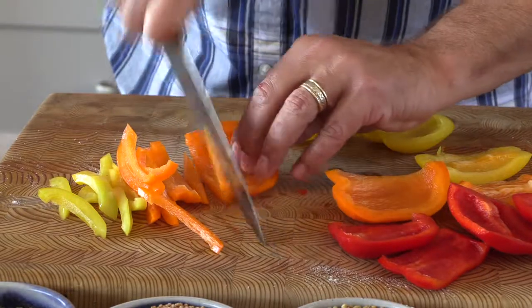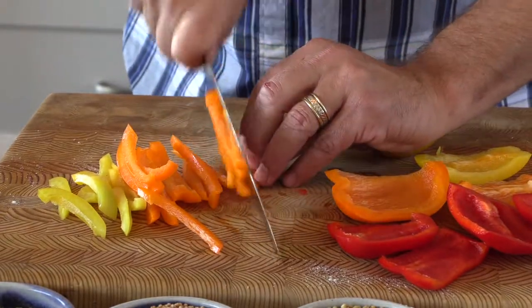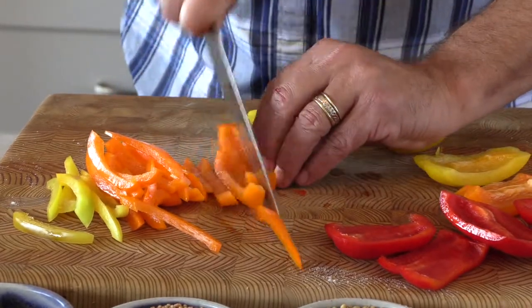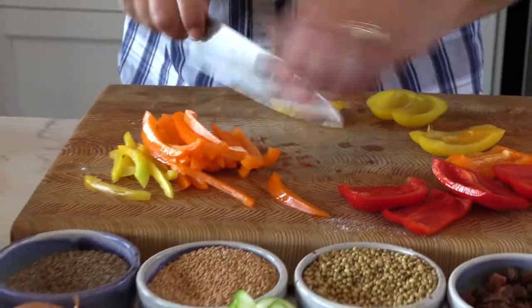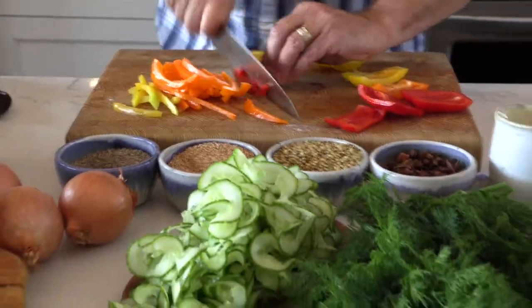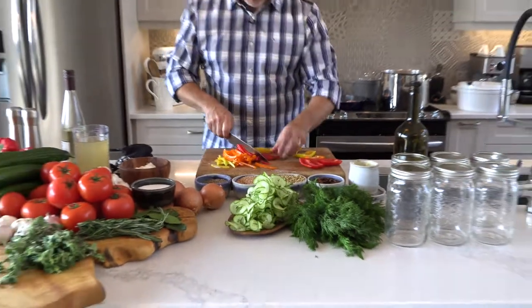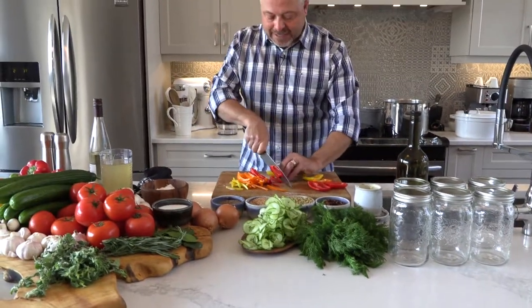For me, having this available to us here in Ontario and having it just within a day's delivery time means I get really fresh produce, and we can get it in the dead of winter at a time when you wouldn't be thinking about just about anything fresh. These peppers, these are absolutely beautiful.